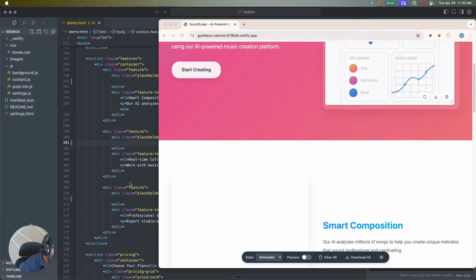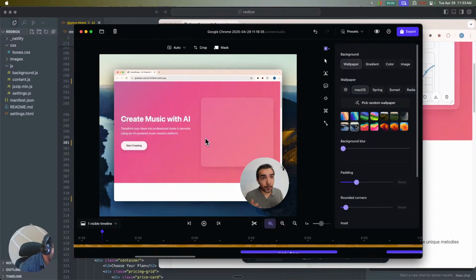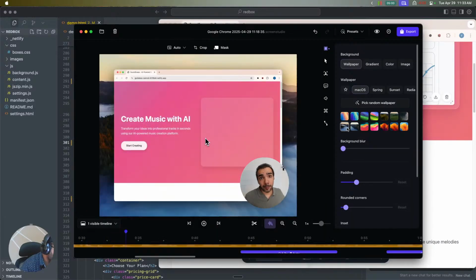All right, so usually when you're building a landing page, like if you're using Cursor, Windsurf, or whatever, you end up with the copy and structure done, but then you're stuck with no illustrations. Now, normally you'd have to jump into Midjourney, generate images one by one, download them, upload them, tweak the prompts. It's just super tedious. And the worst part is you don't even know if the page is going to look good until you've stitched everything together manually. That's why I built Redbox.